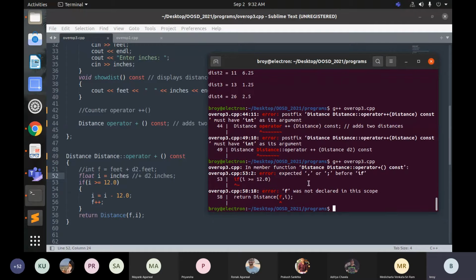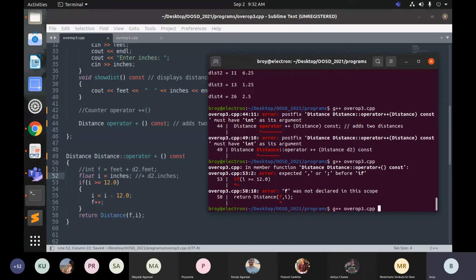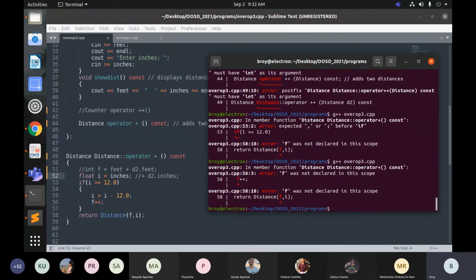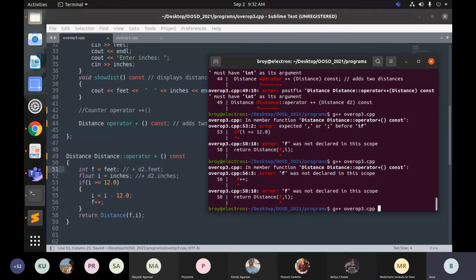Let's look at the error. Member function distance expected. Okay. Syntax error. Now let's see what we get. All right. Okay. Now this function is error free.